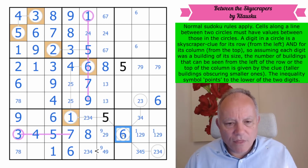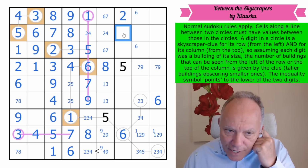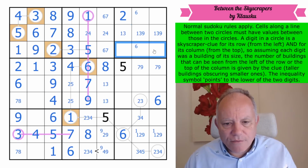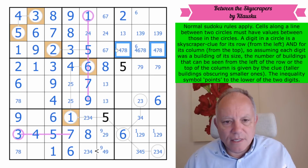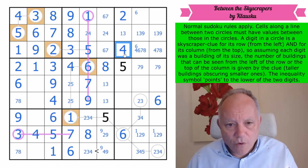For the column, though, I don't know anything. Right, for the column, we can't start with anything higher than 6. And it sees 1, 3, 4, 5, 6, so we start with a 2. Then there are even constraints about this digit. We've got a 1, 3, 9 triple here, but that can't be 9. These are from 4, 6, 7, 8. A couple of them can't be 6. Now, could that be 7 or 8? No, it couldn't, because that 6 would not be fulfilled. That is a 4.